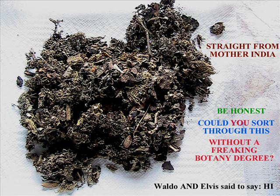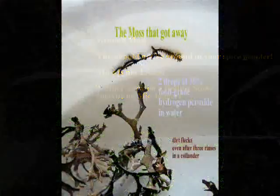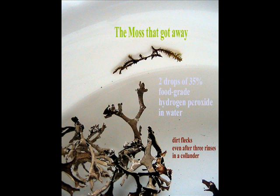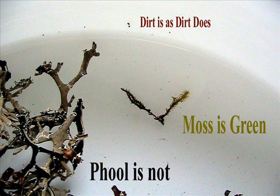Lichens like to harbor microscopic mites and other insects. One of the favorite foods of mites is a nice juicy tapeworm egg found on moss. You can't exist in nature without complete coverage of mold spores, dirt, and poopy kids' hands. So I triple wash the small amount of lichen I will use for that meal in a strainer to get the rough dirt out. Then I put it in a bowl with enough water to cover it and two drops of food grade 35% hydrogen peroxide. I let that sit for about two minutes, dunk and agitate it, then rinse them again.